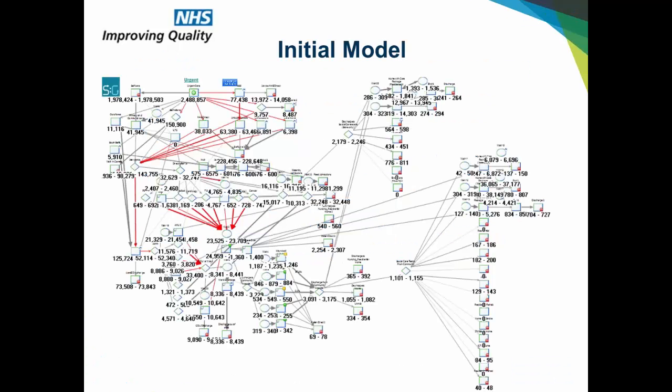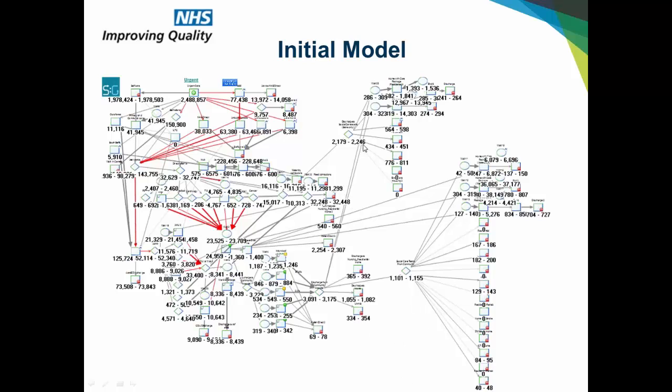So here's the big picture that they built. Huge model. I'm not expecting you to look at that in a huge amount of detail, but it gives you an idea of where all our activity is. And what's happening is it's starting at the top end of this pathway, starting with urgent care, moving through all the different things that might happen as a result of an emergency, eventually into the hospital, and using different types of beds before being discharged either to a community hospital or to domiciliary care or home.